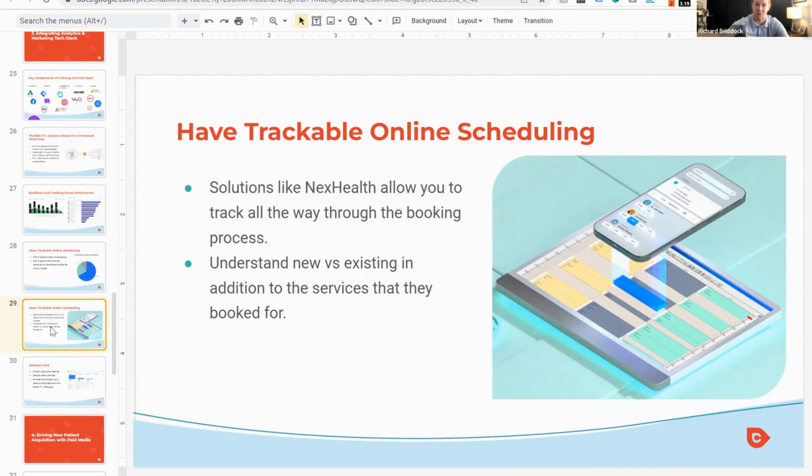But it's important not just to have an online scheduler. That's great for patient acquisition and for the user experience, which Jacqueline was talking about, but make it trackable, right? Make sure that you're using a solution that allows you to feed data into your PMS and your EHR system. Obviously, you've got to integrate. That's really important, but also that fires back to your ad platforms or your Google Analytics, because you want to understand what's driving those appointments in the first place so that you can do more of it, right? So again, I think this is kind of critical technology that you guys should be embracing early doors, no matter whether you're multi-brand or single brand, but when you get set up.